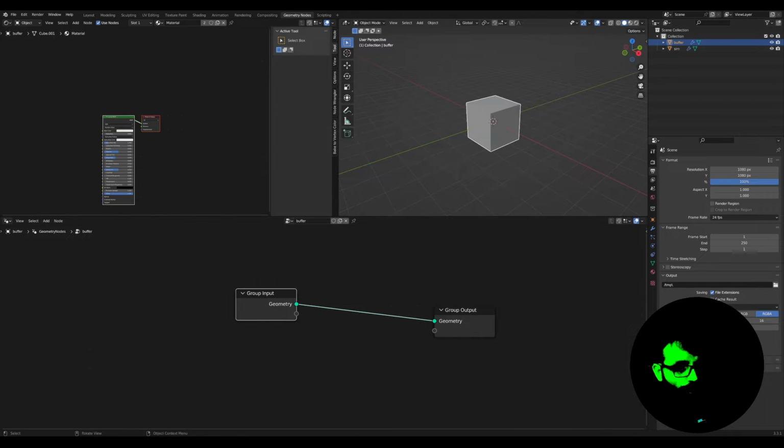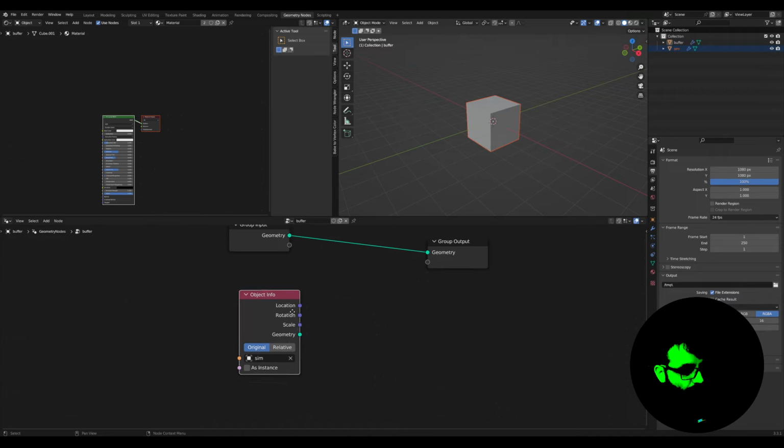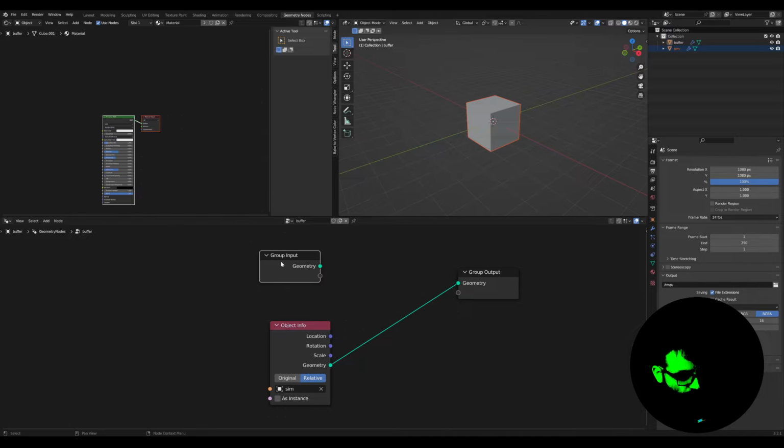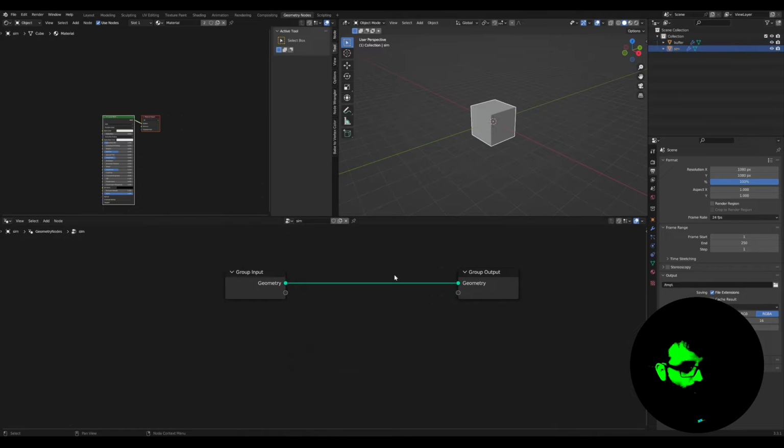The first thing we need to do is take the simulation object, set it to relative, and put it straight to the output of the buffer node group. Then we do the same in the simulation object.